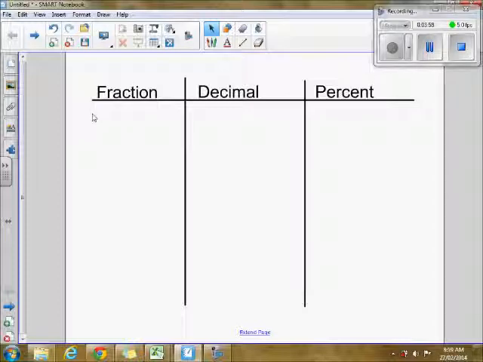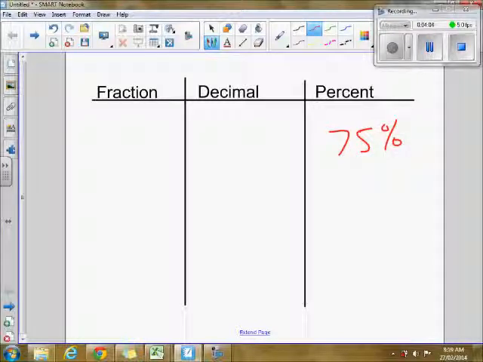Now we're going to take the reverse procedure. If we have 75%, how do we switch that to decimals and fractions? Well, we know 75%, again, is out of 100. And we know then that the first two place values is 75 hundredths. To turn into a fraction, we kind of did that here already. So we just do the same thing over here.